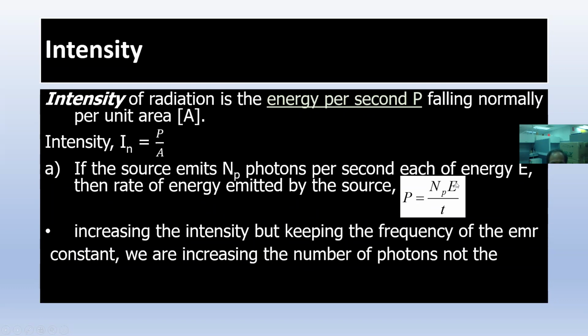Okay, right? We keep the intensity constant, and we use photon or particle energy, frequency, constant. Sorry, if we increase the intensity, and keep the frequency constant, that means we keep this energy constant, right? If we increase that, and we keep this one constant, that means this one must increase, so increasing the number of photons per second.